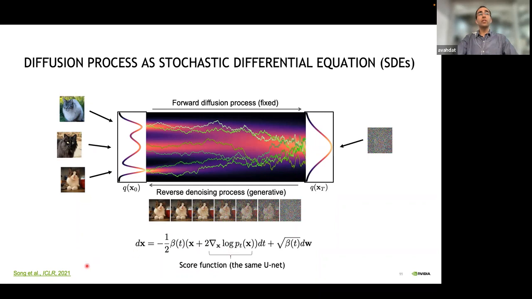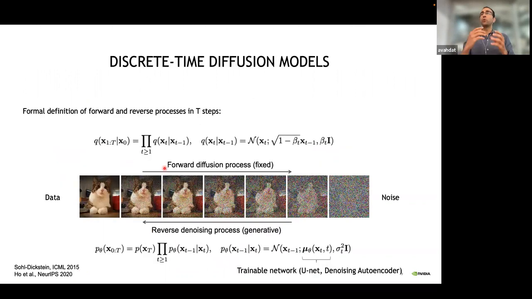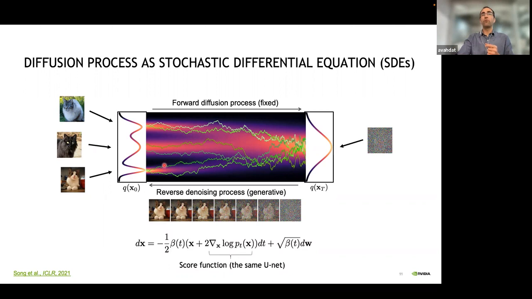And there is actually a very nice paper that got an outstanding paper award at ICLR 2021 by Song et al. They showed that you can take models that are trained in a discrete time setting and convert them to these continuous time settings, or vice versa. You can actually show that the framework I showed you in the previous slide is a particular discretization of this continuous time formulation that is derived from this SDE.